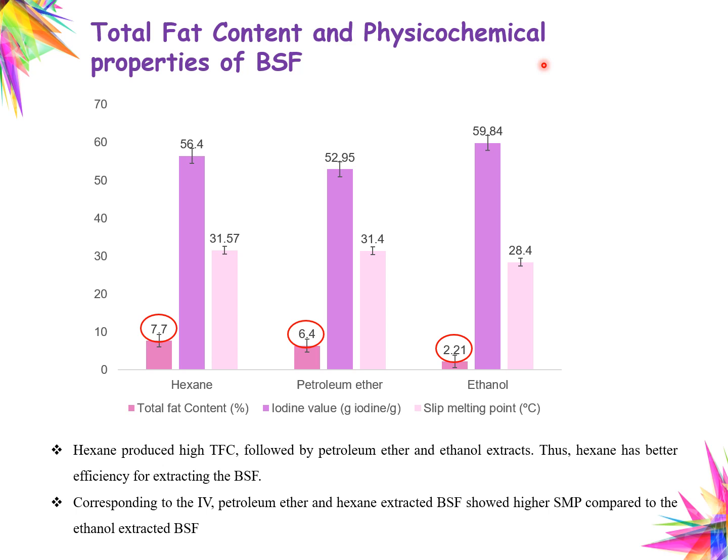The trends for the efficiency of the extraction solvents and the changes in the physical chemical properties are in line with the results reported by Kittiporn and Sutasinee 2013 and Jeddi et al. 2020, where they reported that hexane gives a better efficiency in extracting oil, and similar changes in the physical chemical properties.